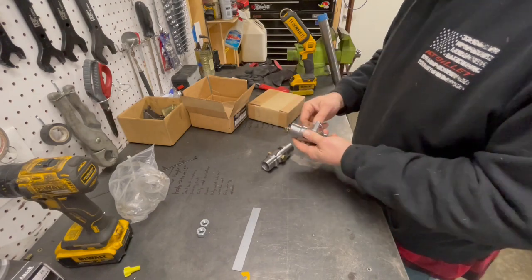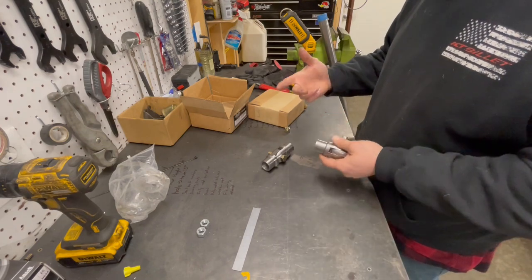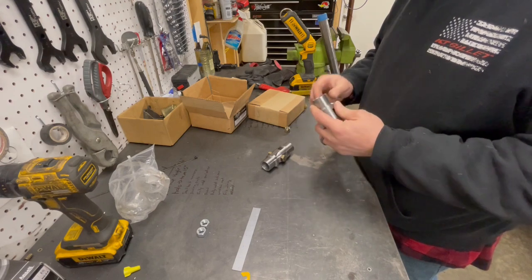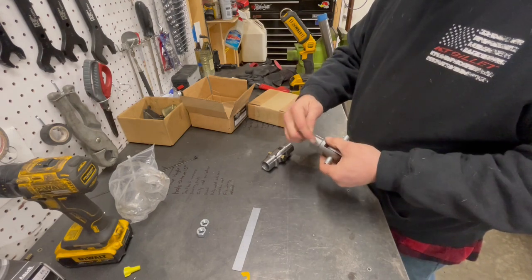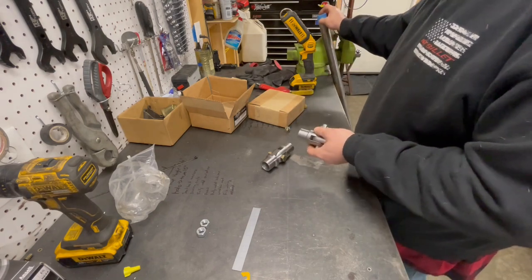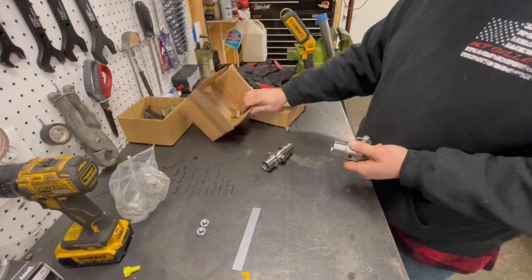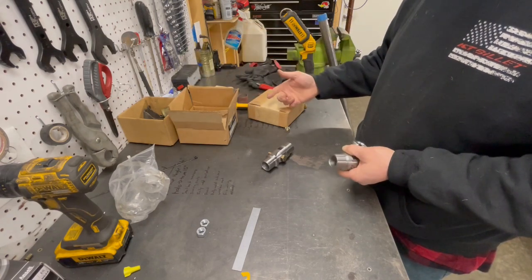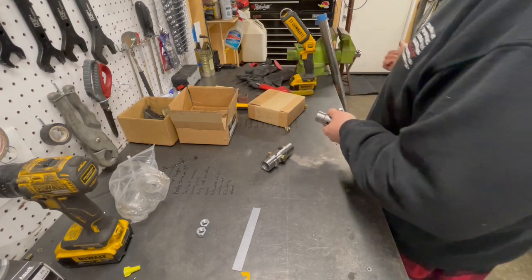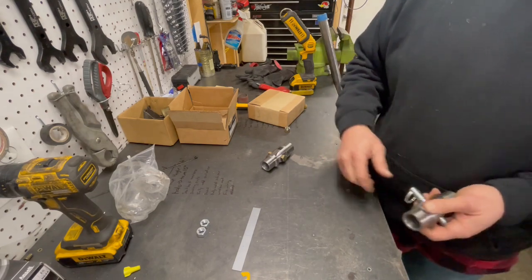And they come in all different sizes, so you can run 1 3/4, 1 5/8, depending on if it's a bar or a cage. And then they've got them in different, I guess the OD for this would be different based on the ID of the tube. So this is for mild steel, which is I think 118 thou wall minimum thickness. I think it's 134 thou wall is the thickness on the stuff that we have. And so this should fit.